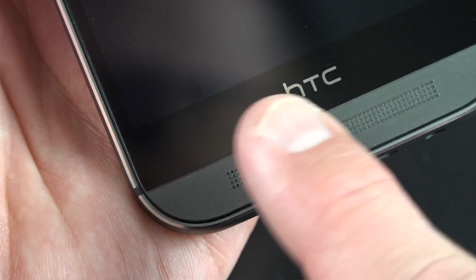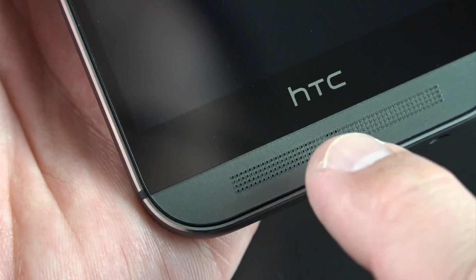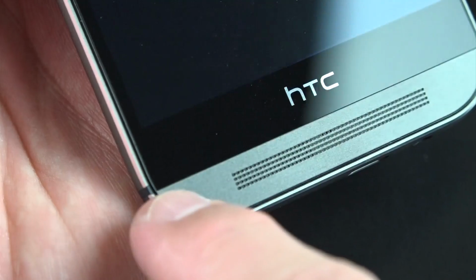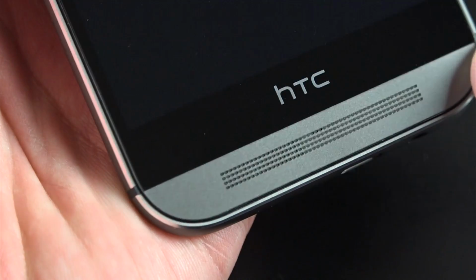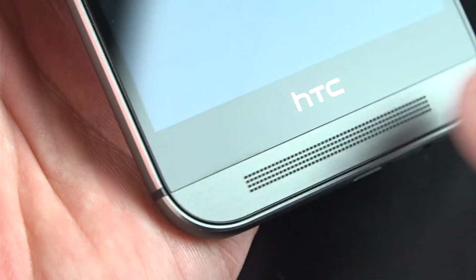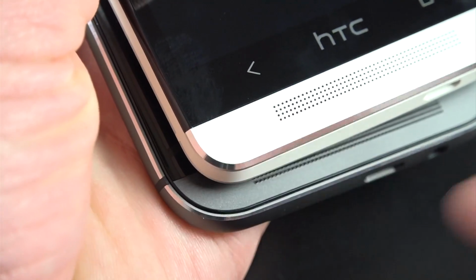Now if you look really closely here, you can see that the speaker really only occupies about half of the speaker grill. The rest of it is just there for symmetry. You also find your mouthpiece kind of hidden in there. Now, notably, this material here is kind of a grainy plastic. It's got this sort of grain to it, but it's plastic instead of metal like it was on the last phone. So it's there mostly to pick up on the glossy design of the glass, but it's a little different. So again, if you look at the M7, you can see this was an aluminum piece that went edge to edge. The design is a little different this time.